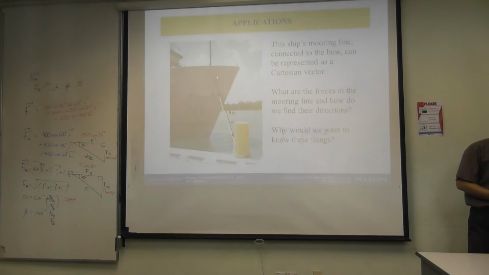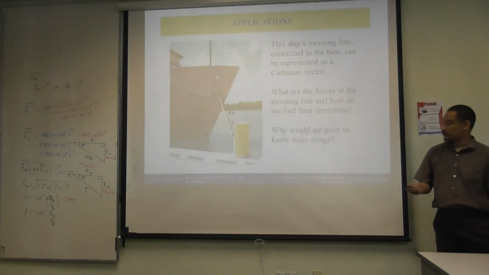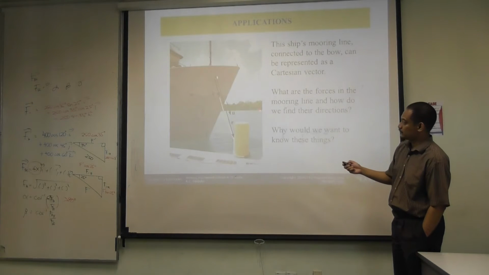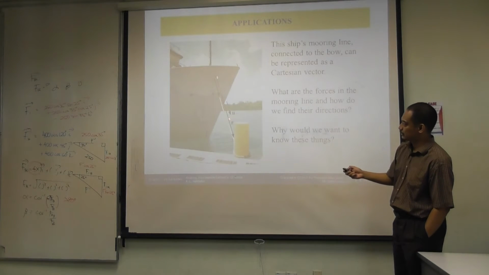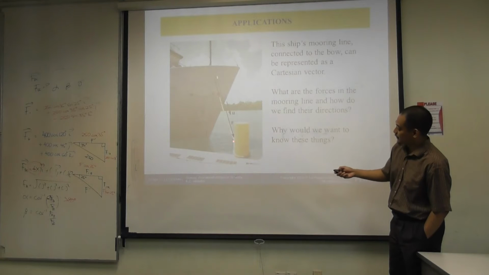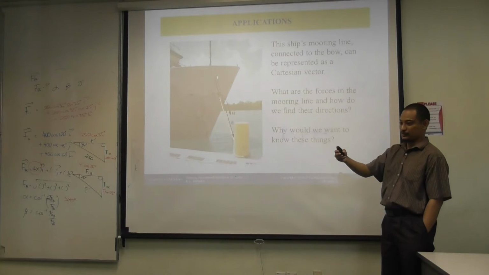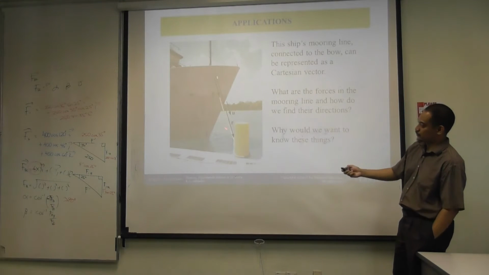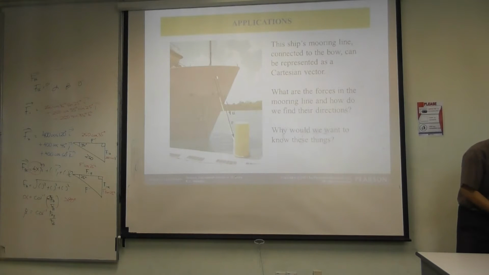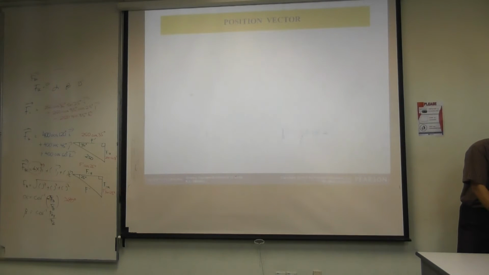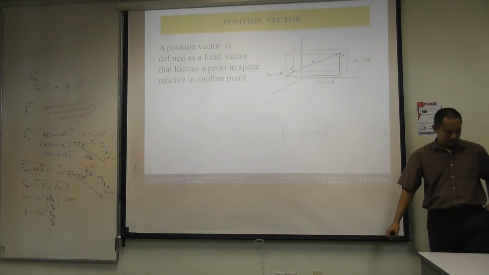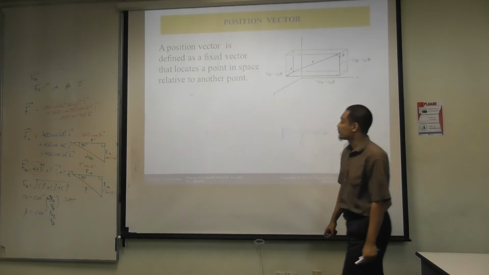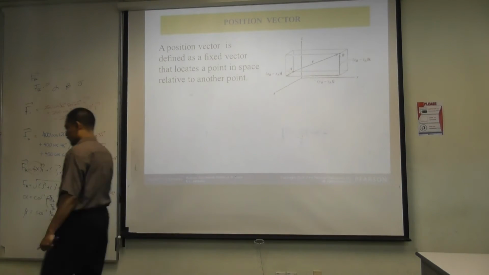So in terms of application also like this, for example, we don't know the angle because the triangle is not appearing here. How to get the angle? In many real situations, we have to know how to deal with this. Position vector. Have you learned about position vector before? No.